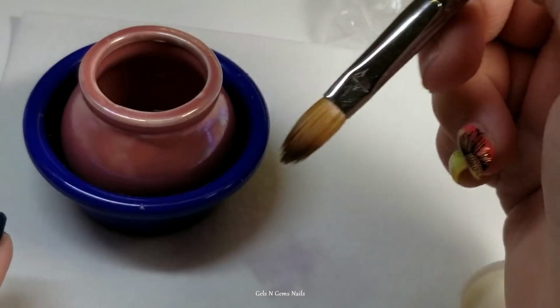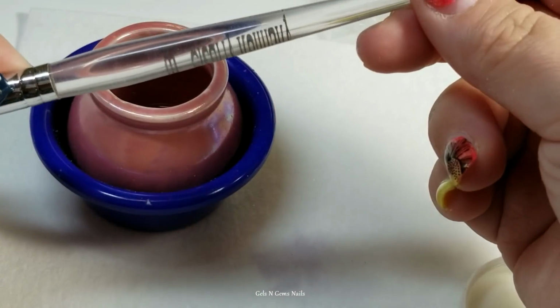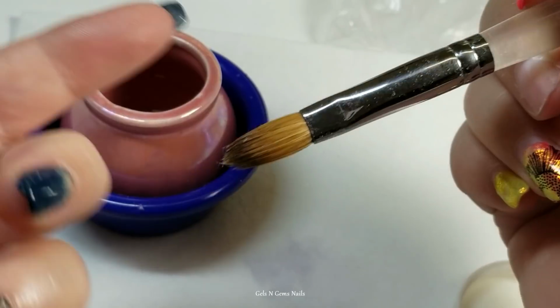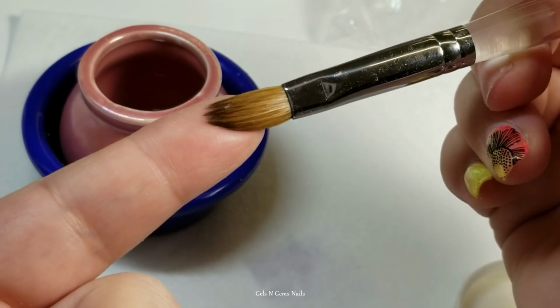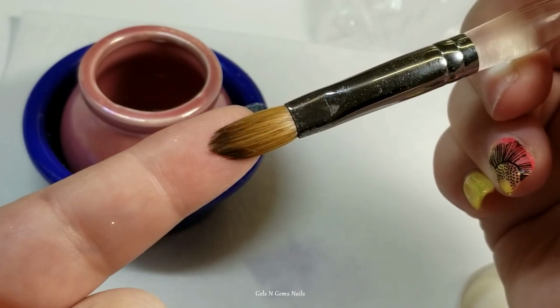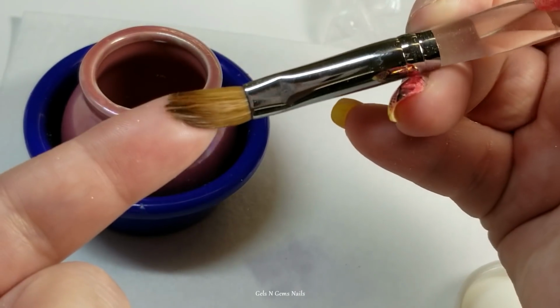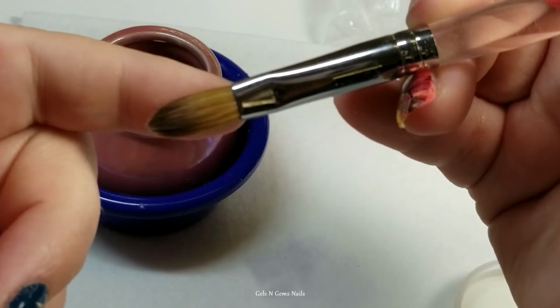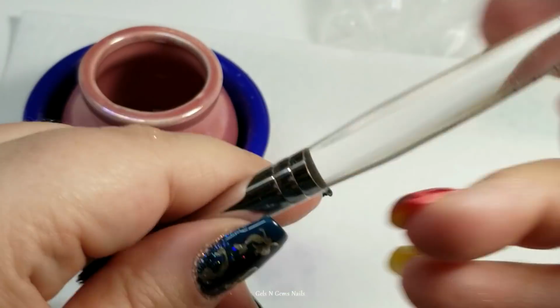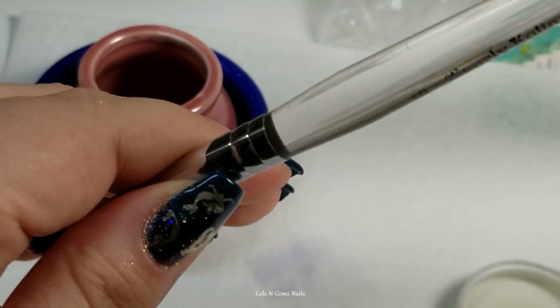Definitely haven't been a big fan of these brushes here. These come from Premier Nail Source. They're very cheap, and this is what I'm talking about, it not keeping its shape at all. They just fray out and they won't go back to that nice point. And I don't know, you kind of get a hit or miss on these ones. I've gotten a couple that are not too bad.